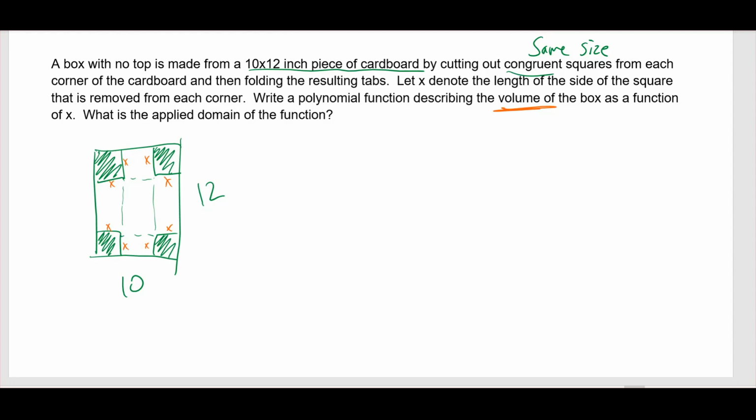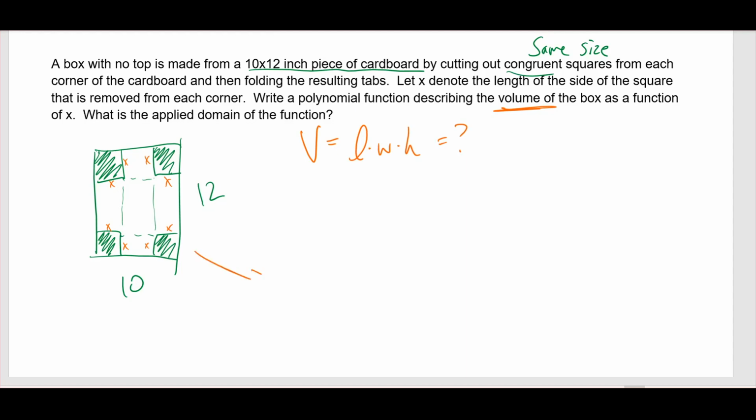Okay, so as far as this general problem solving strategy, we're well on the way of solving this problem. So we read the problem, we understand what it's asking. We want the volume of this box. So we surround ourselves with what we know about volume. We know that volume is length times width times height. And we need to express this in terms of this value x.